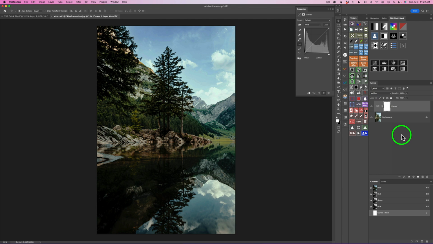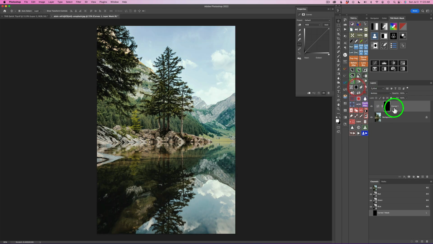Next, what I always like to do is just hide that adjustment because it just over darkens the entire image. So I like to change this to a black mask. You could do a Command or Control I to invert it, or if you have the TK8 plugin for Photoshop, it's simple. You just click this button right here, and I love it. It automatically puts a black mask and hides everything. Now, for the next step, this is kind of important. Make sure you have a white swatch on top, a black swatch on the bottom. If you don't, just type D on your keyboard. That'll give you the default white on top, black on bottom.